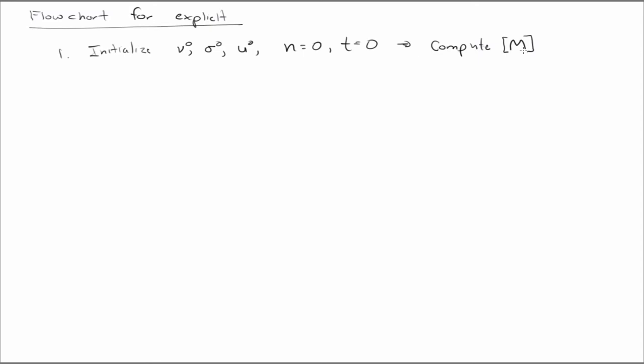We're going to assume, if you remember back from the beginning of the course, I talked about the reference configuration and the current configuration. Another name for the reference configuration was Lagrangian. So here we're going to assume that this is a Lagrangian mass matrix. In other words, the shape functions are determined based on Lagrangian coordinates, reference coordinates, and from that, it will never change. So we can just compute it once up front, and the mass matrix will not change.